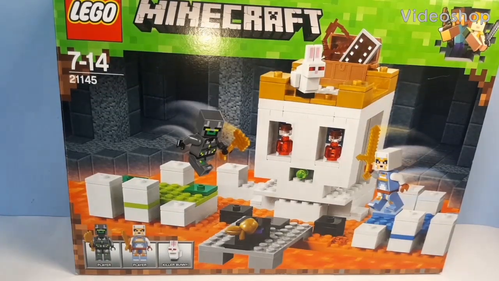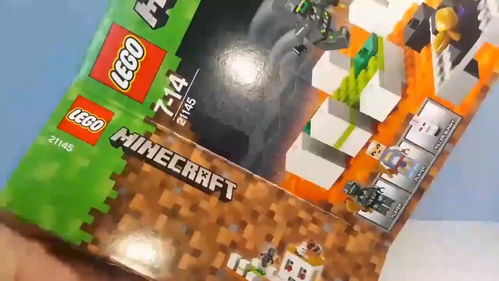Everybody, Brooks Fadam here, and today I'll be doing a speed build and review of LEGO Minecraft The Skull Arena set. The set number is 21145 and it has 198 pieces. It includes 2 minifigures and it was made in the year 2018.